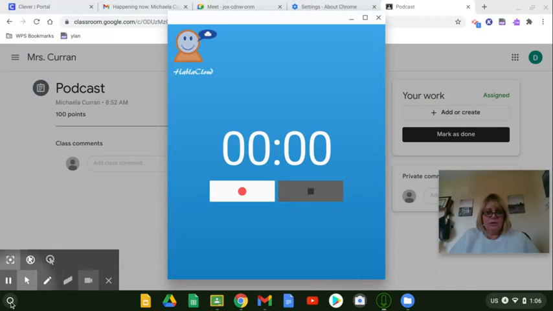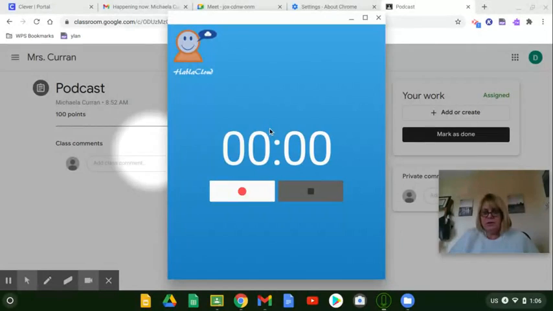If you did not put it in your taskbar, you're going to go over to the launcher and you can start it from there. That's where all the applications are. But for this one, this software, it's pretty basic. So there's no editing involved. All you're going to do is press record, pause if you need a second, and then stop, and it will save to the download section of your computer.